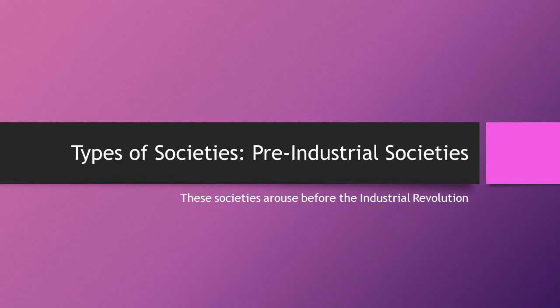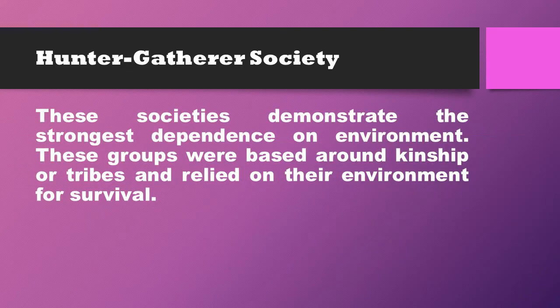So before the Industrial Revolution and the widespread use of machines, societies were just small, rural, and dependent largely on local resources. Economic production was just limited to the amount of labor a human being could provide, and there were few specialized occupations available in the society. And the very first occupation was that of the hunter-gatherer, or our first type of society. The first type of pre-industrial society we have is the Hunter-Gatherer Society.